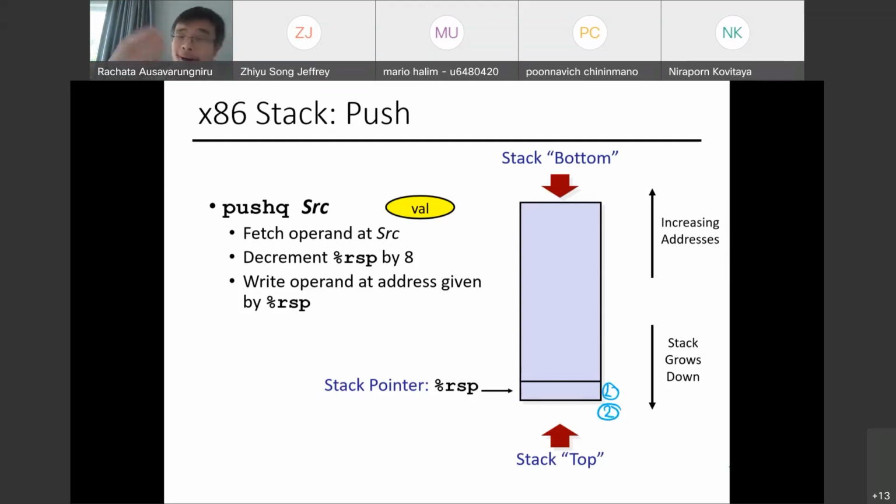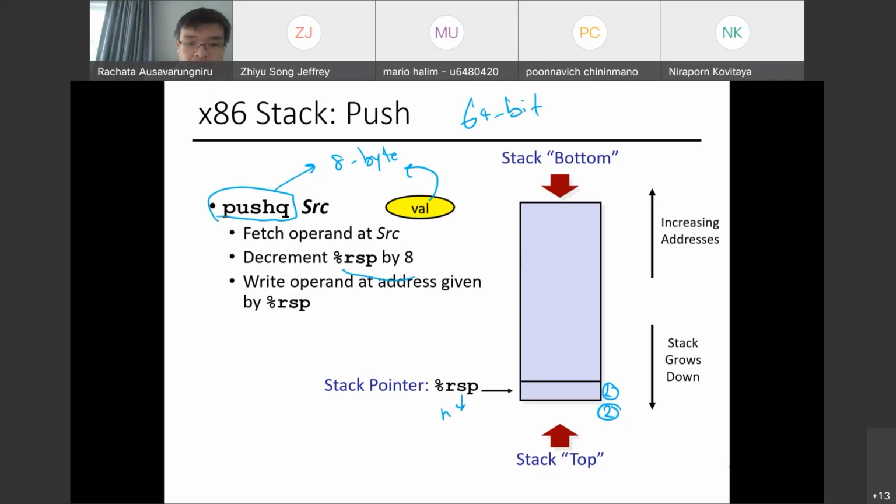So in order to refer to this location, I first need to decrement RSP by 8. Why 8? These are 64-bit machines. When I say push Q, these are 8 bytes. So I would assume my source value is 8 bytes. So I need to make room for 8 bytes of data by decrementing RSP by 8.